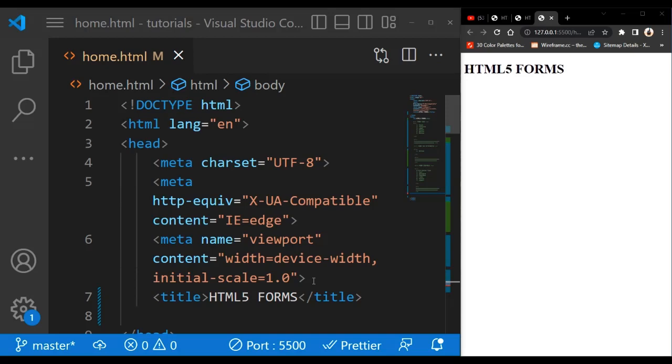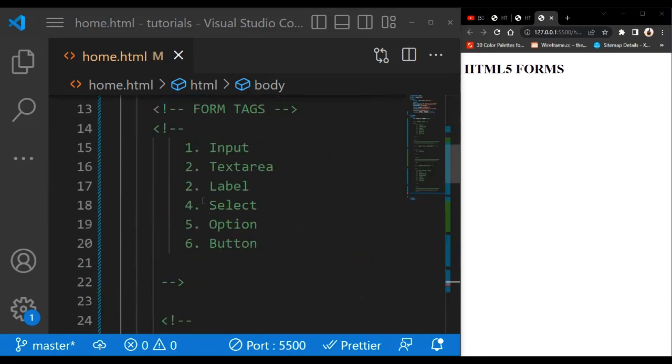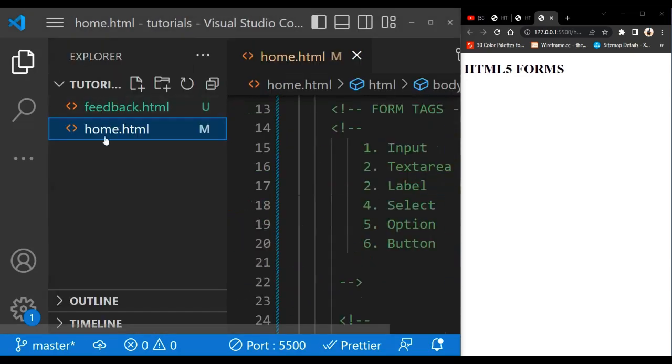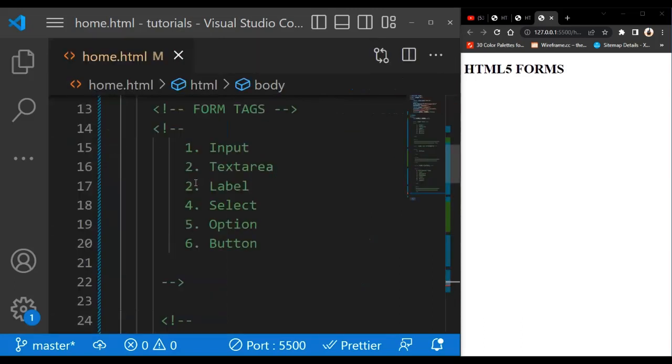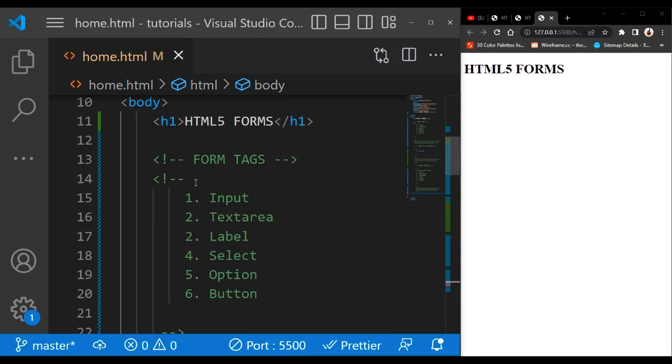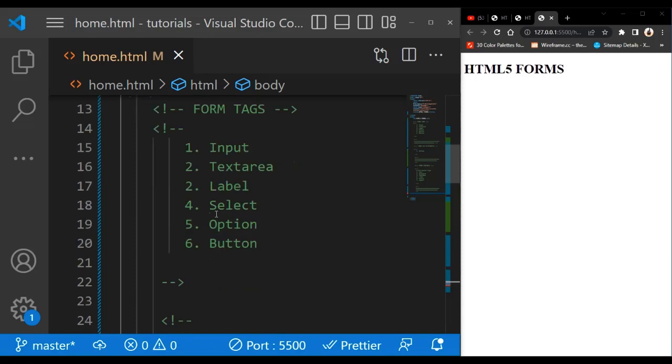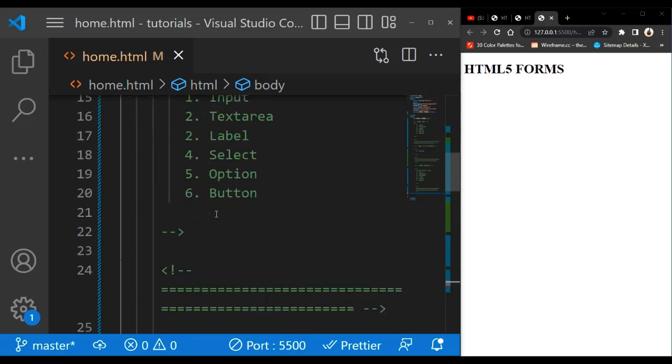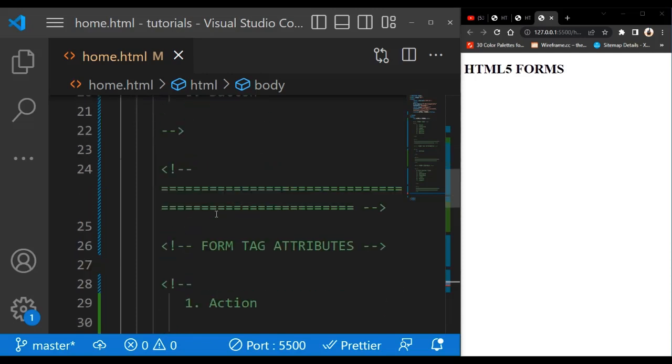So now I've generated the HTML boilerplate automatically, and here I've got two files that we're going to be using to create these forms, and you're going to see how we interact with forms in HTML5. We also have form tags that we're going to be looking at, the form tag itself, which is the container. Then there are other tags that are put inside that container. We're going to be looking at the input, textarea, label, select, etc., up to the buttons. We're going to see how to create buttons in HTML5.